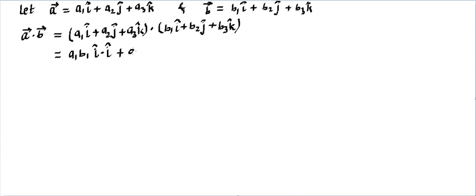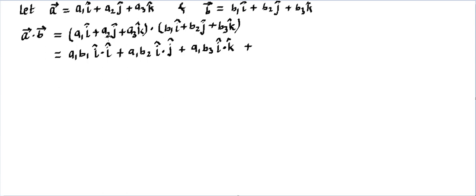Now next, this term will be multiplied with this term b2. So we will get a1 b2, and from this side the vector was i cap, and in between dot, this side vector is j cap. So it will come i cap dot j cap. Then we will take this first term and multiply with the last term. We will get a1 b3 i cap dot k cap. So this is how we have multiplied this first term with all these three terms. Similarly we need to multiply the second and third term with all these three terms. So overall we are going to get the 9 terms. By now we have got 3 terms. Let us write other terms quickly.